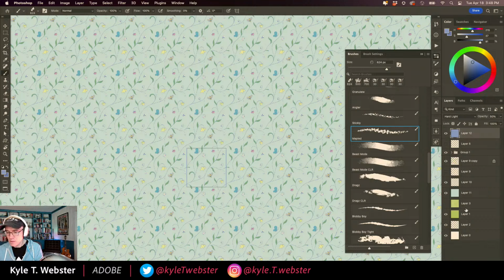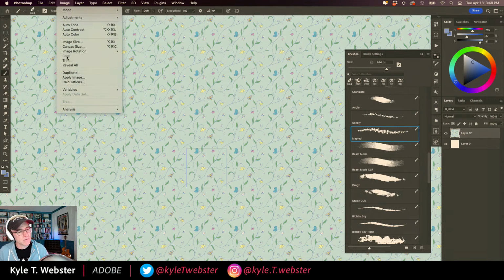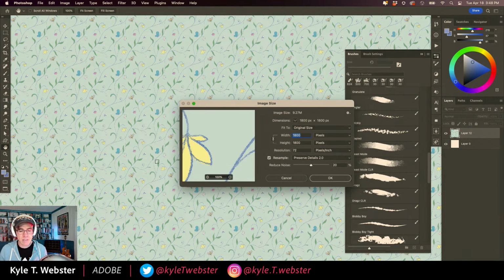Here's what we're gonna do. We're gonna take the whole thing, Command D like we did last time, go to image size, and now you can make this bigger or smaller. If you make it bigger, just be aware, of course, that you're gonna get some pixelation if you go bigger than 125% of the original, because then whatever algorithm Photoshop uses to try and smooth all that out starts to get a little funky. So we're gonna make this small.